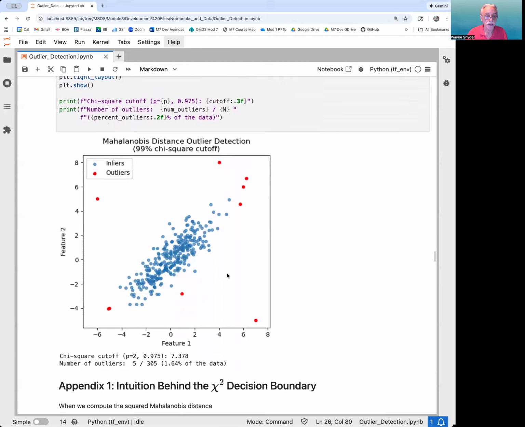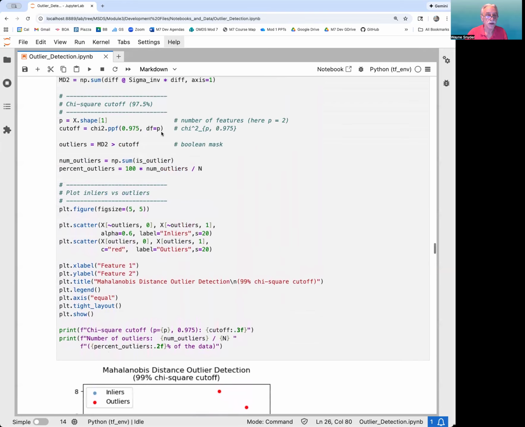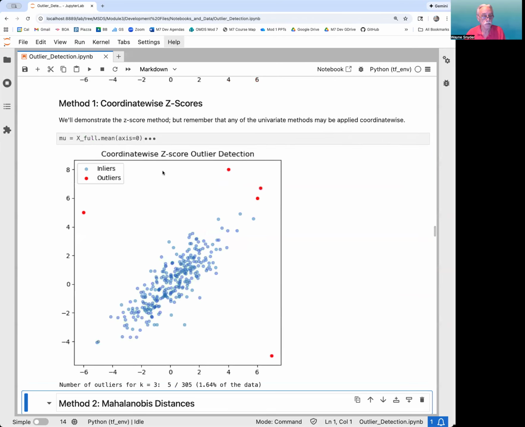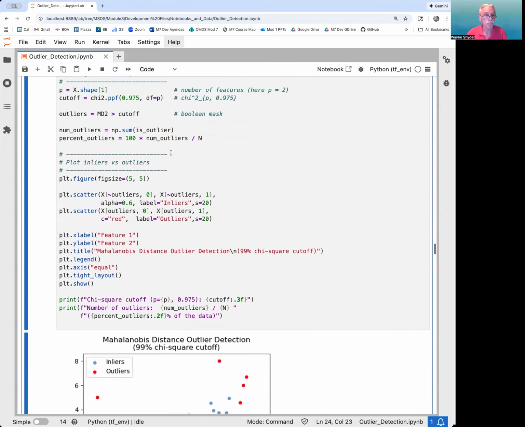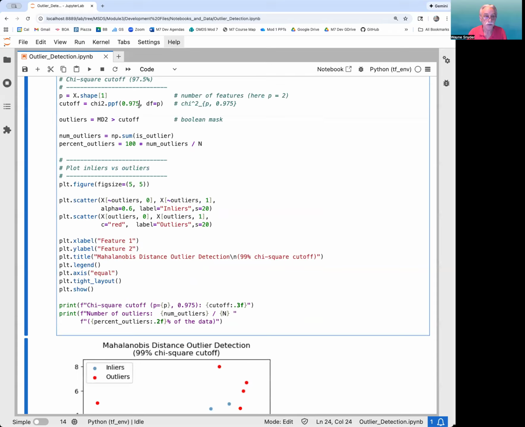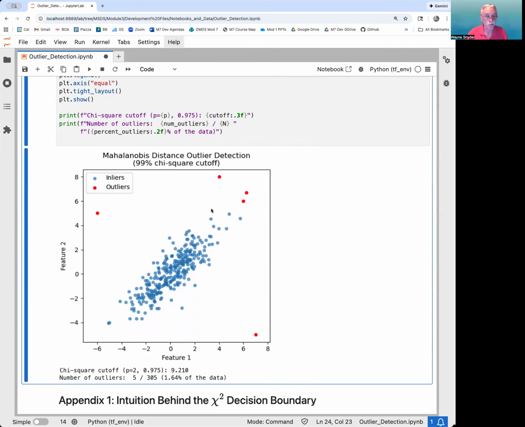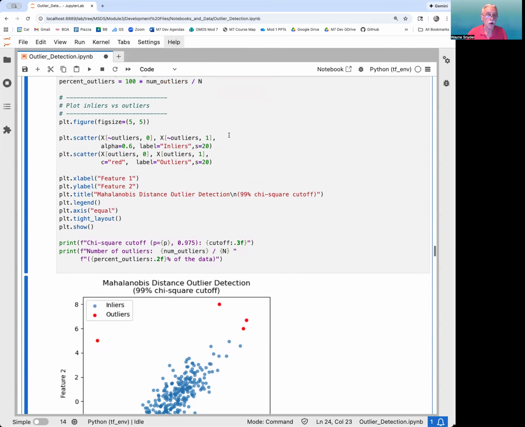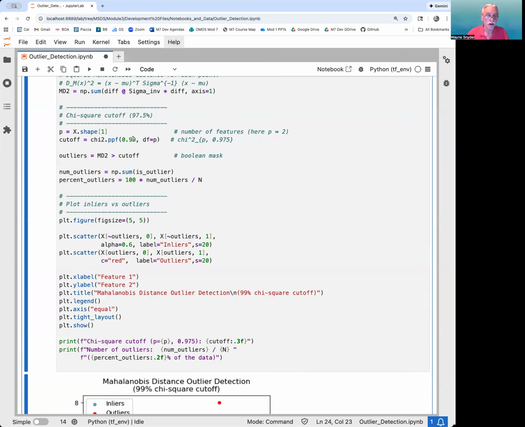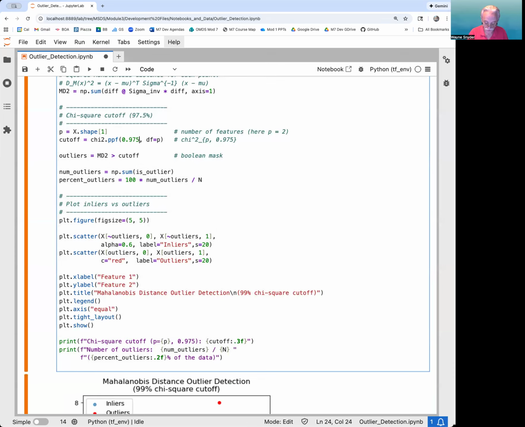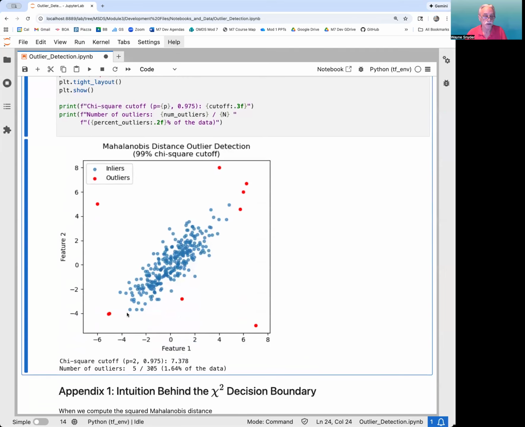With our new method, I set this to 99, which is what we had up there. And yeah, it picked up the same ones. It did the exact same thing. Of course, now, like with the others, you can set this to a different number and it will pick up more outliers. Yeah, it grabbed these 2 now. I guess that's most. Oh, and it grabbed this one. So this is the gold standard.